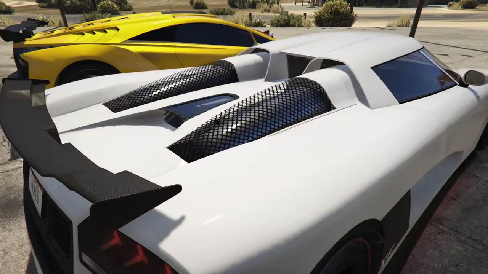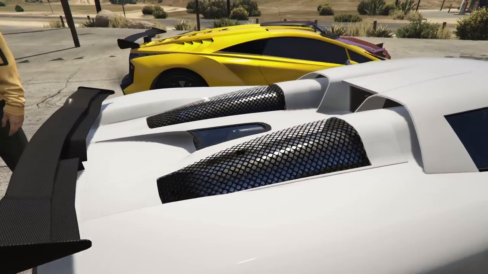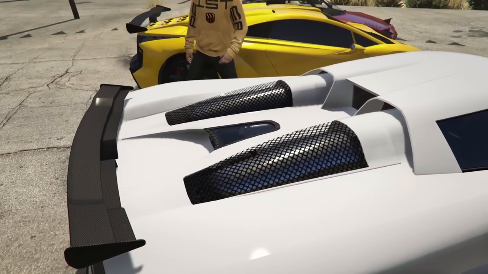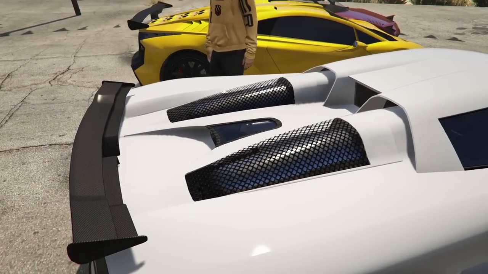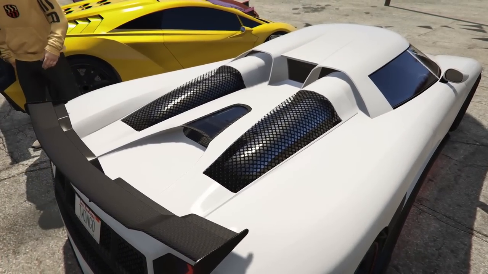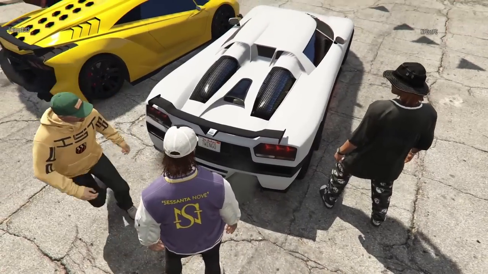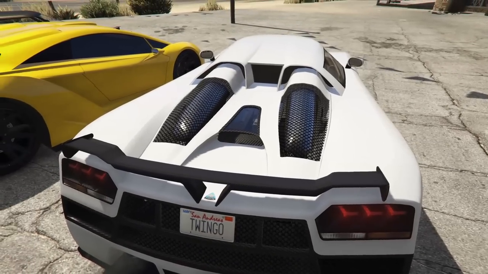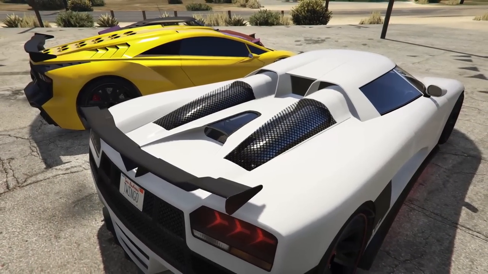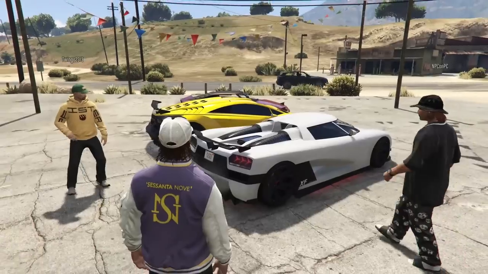I will say something that I really don't like about the Entity is these metal things over the engine, like fishnets. I guess they're to protect your hands from touching the hot what I believe are intakes on the car. But it looks like a girl wearing fishnets. It would look very cool if you could remove that. Maybe put glass over it or something.